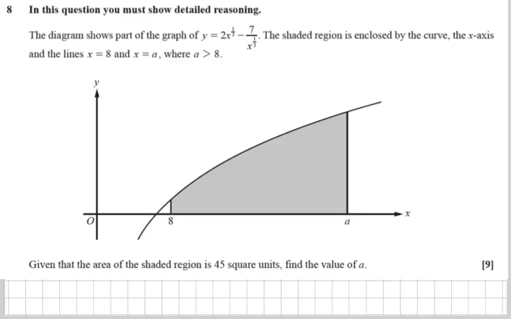Here we have an integration area question, and there's no scaffolding. You're just told it's nine marks, good luck. Well, it's not too hard to think your way through this one. You've clearly got to integrate this curve with the limits 8 and a, and your answer should be 45. So in other words, you're integrating the expression from 8 to a, I'm writing this in math this time.